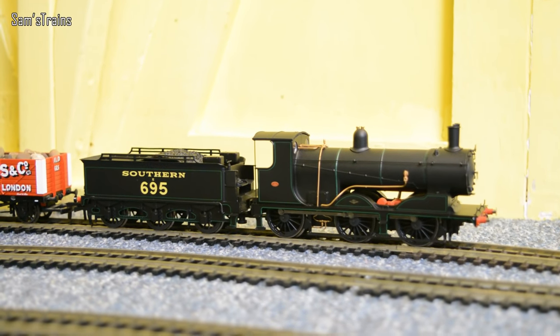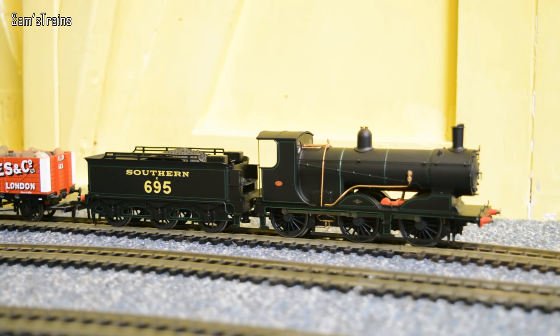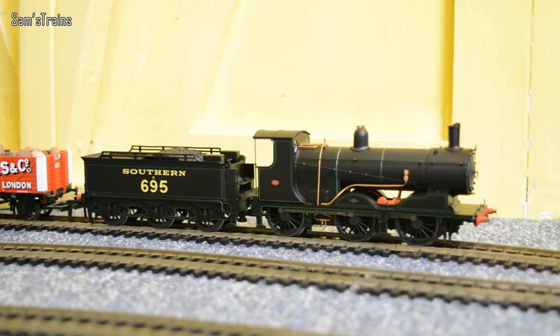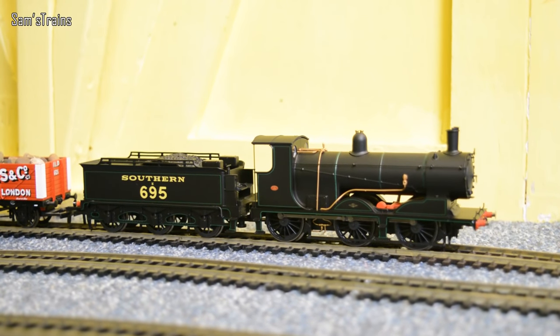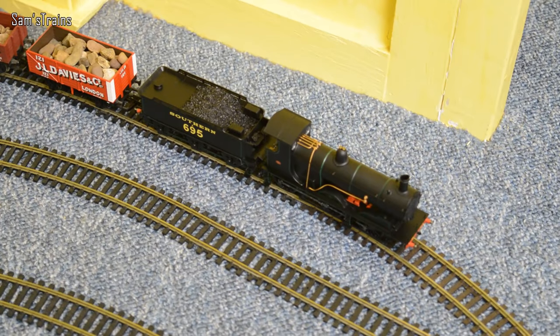And this is of course Drummond's 700 class, which is also from 1897, and it's a gorgeous 060 tender locomotive. And it really is lovely, and I did a review of it not too long ago, so sorry to bring it back so soon, but it's one of those that I just instantly fell in love with, so yes, I'm going to be running her as much as I can, within reason.